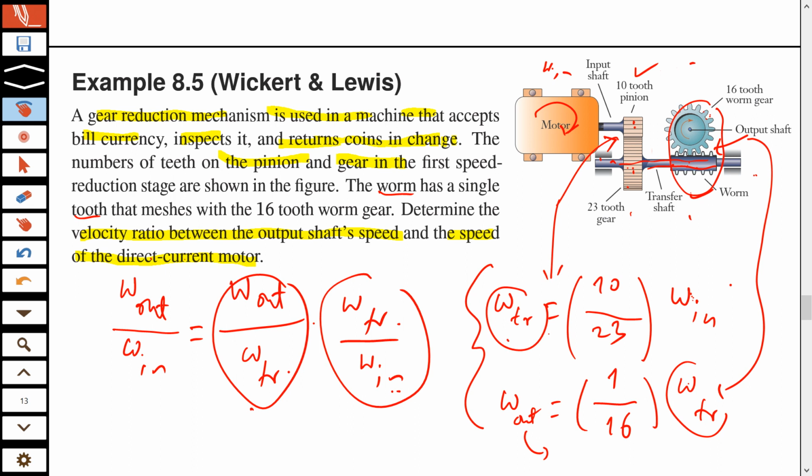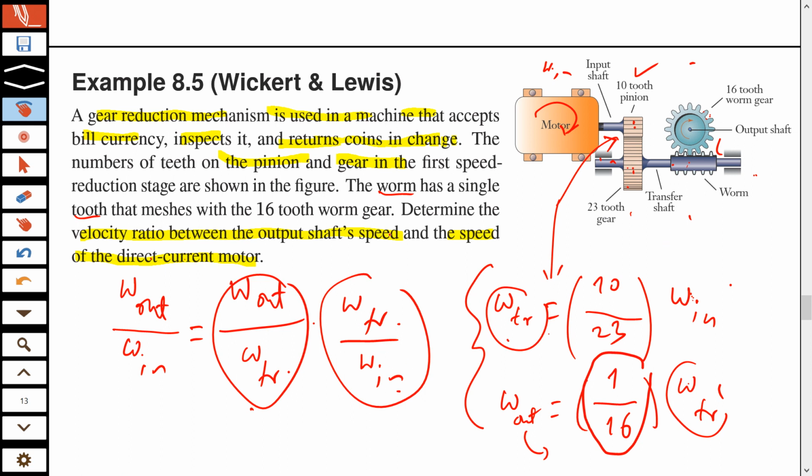So look, the take home lesson is that this example uses a name which you have not heard, the worm gear, but enough information is given to you. For you, it is only necessary to know that here there is 1 tooth and here there are 16, so you can still write the ratio 1 to 16. The other equations you might not be able to write, but you don't need to get scared when you see a new name in a question because enough information will be given to you to utilize that.